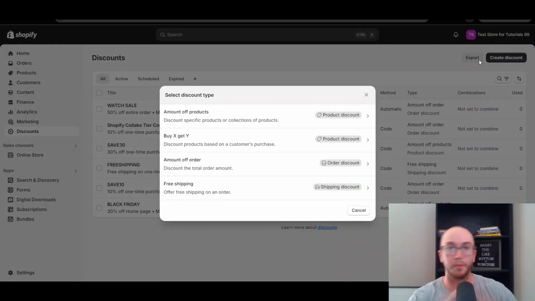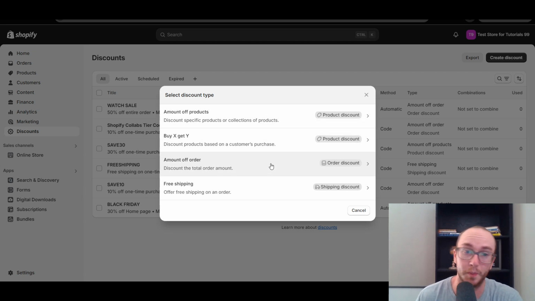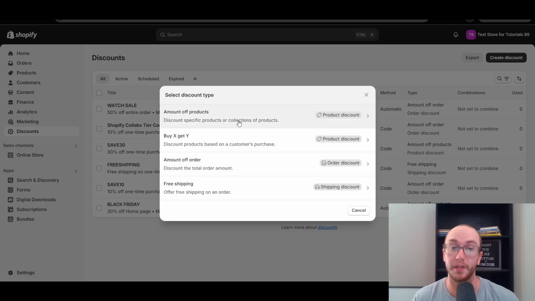To create one brand new, you go to discounts, then to create discount in that upper right-hand corner. You click the button that I already clicked, and then select the discount type. These are a variety of different discount types. Technically, this is separate from the methodology of how the discount is applied. Automatic discounts can pretty much be any of these. It's just whether you want a discount code or an automatic discount that customers don't even need to enter a specific code for. It will just automatically apply to their cart, and then it will show in the cart as well as on the checkout page.